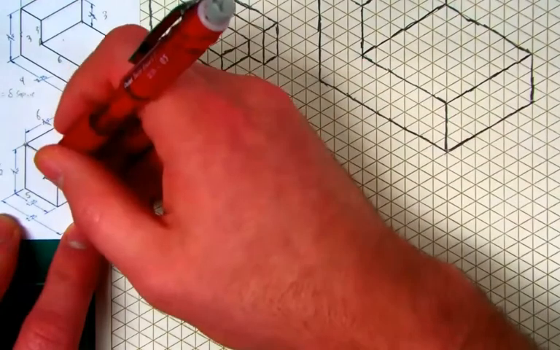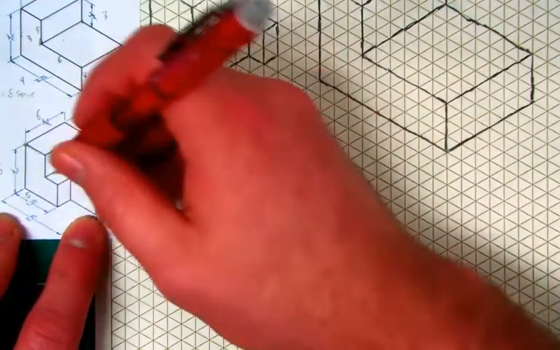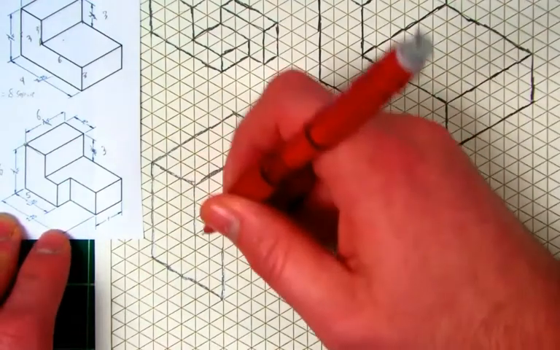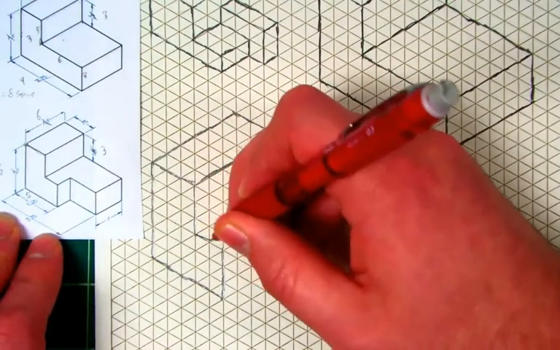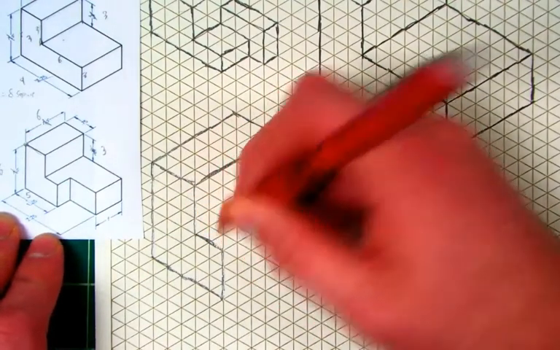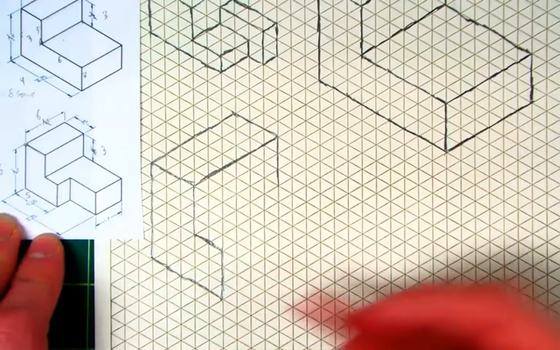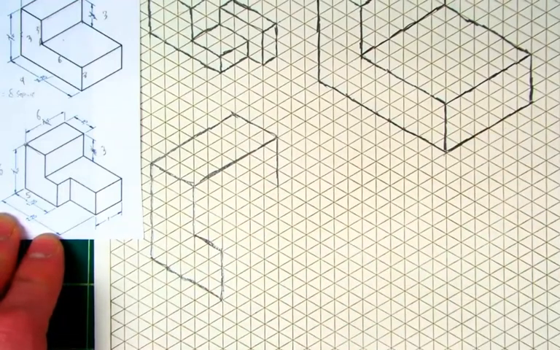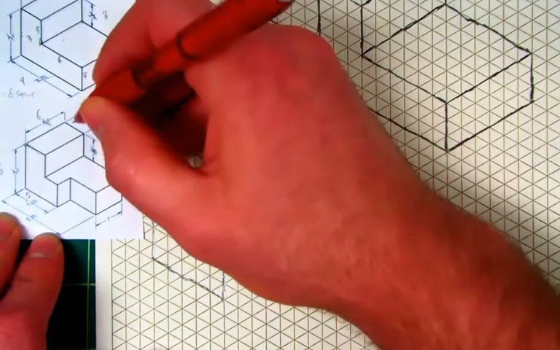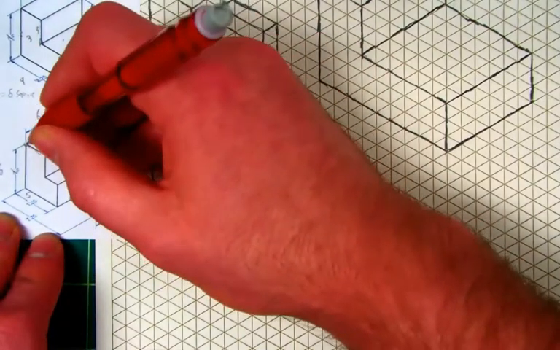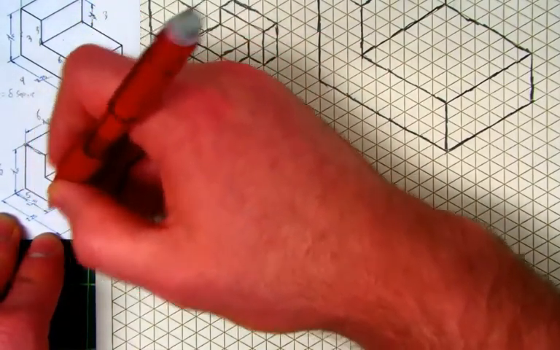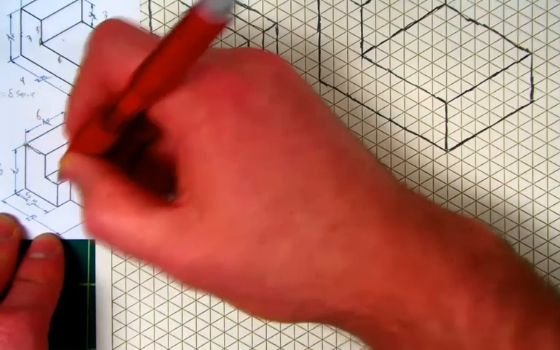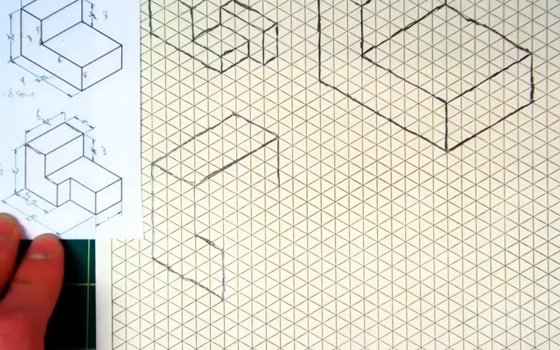And then if you look, these two should connect by 2. And we can figure out the math of that if we really wanted to. It's kind of obvious if you think about it. But I can see that those clearly connect by 2. How do we get that? Well, if this is 3, then this is 3. And if this is 3 and this whole thing is 5, then 3 plus 2 is 5. So we know that works again because math.